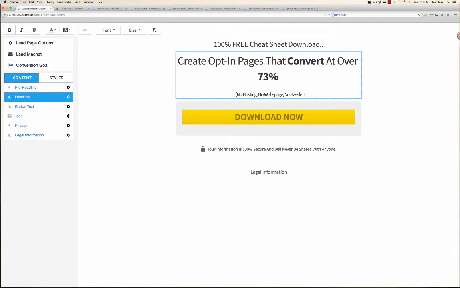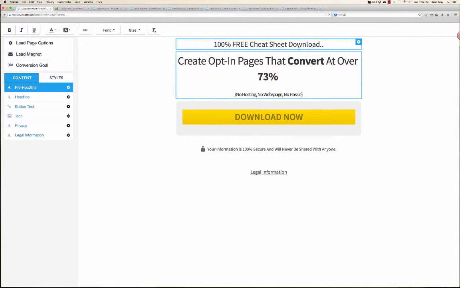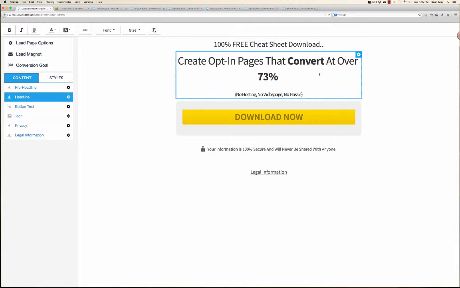I recommend only changing one thing at a time. I don't know why it just gave me something weird there with the formatting, but I like to change one thing at a time so I know that that's the difference. So if I were to only change 100% free cheat sheet download to free report download, then I could see which one will convert higher.